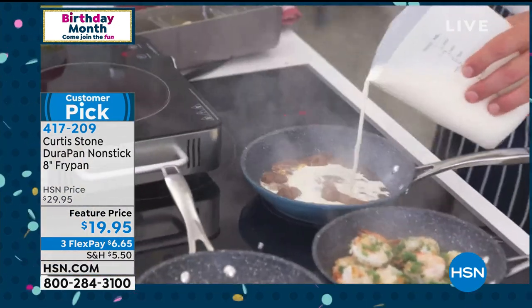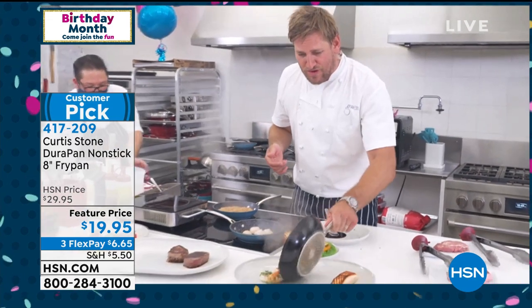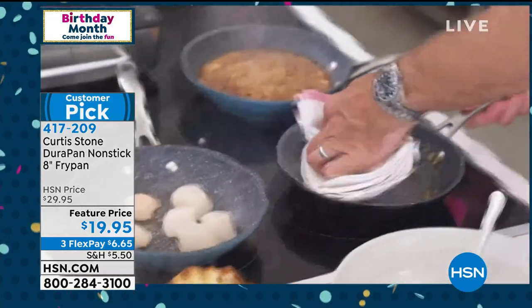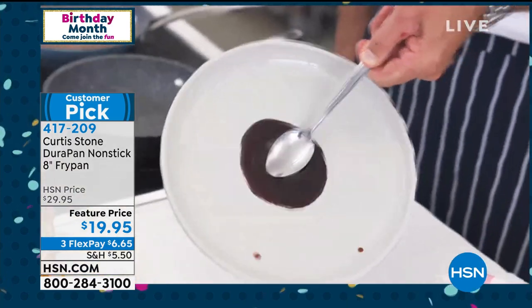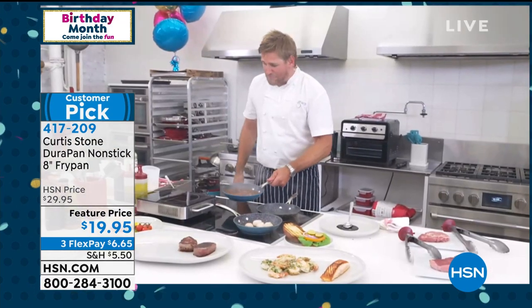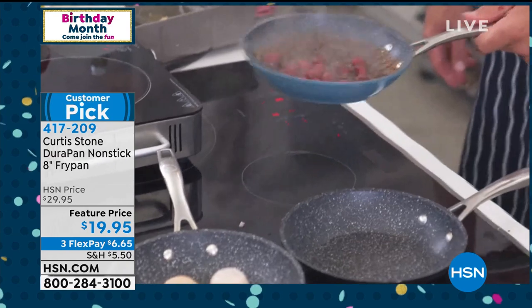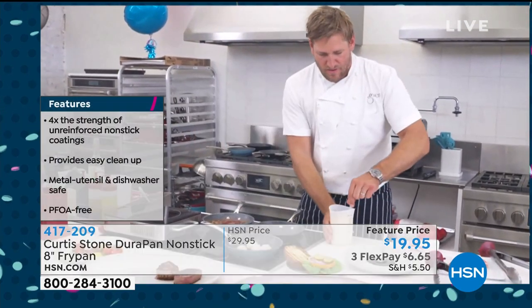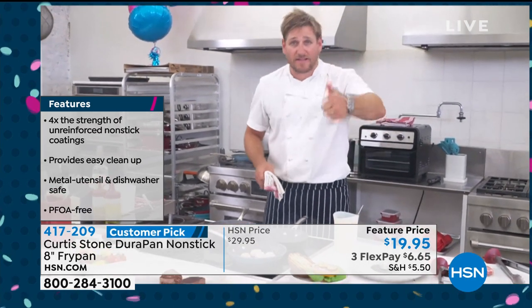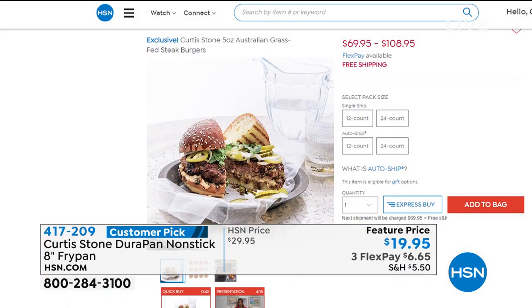I'll pour a little cream in there and turn that into a delicious caramel sauce. You can make scampi — before I did a burger, I turned it upside down and let the cheese burn on. Look at this beautiful shrimp, and then of course the cleanup is the dream. You just wipe that pan clean and it's spotless. The sugar burnt onto the spoon but was just gliding around the Dura Pan — that's when you know it's not a game. You can pick up steaks, burgers, shrimp, scallops, bacon-wrapped shrimp — all sorts of incredible protein available.